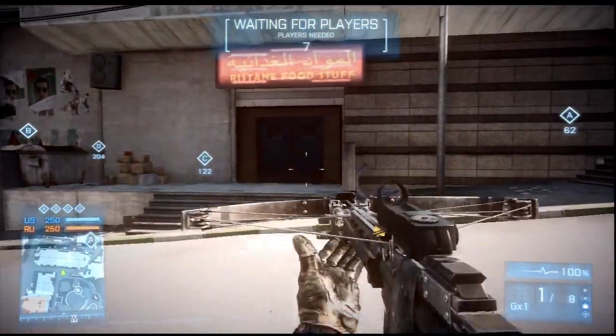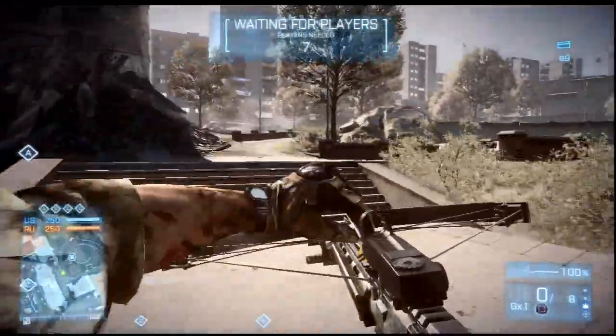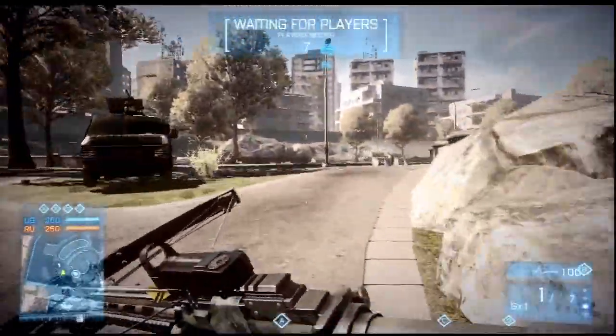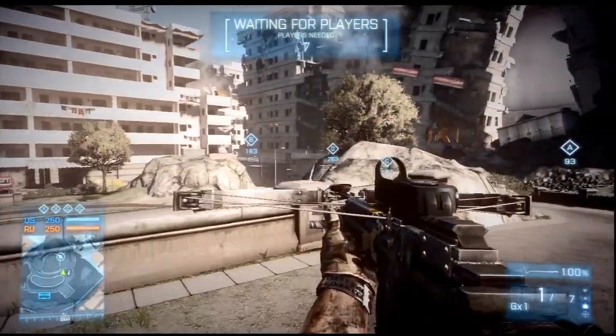There's these little propane tanks in front of these blue doors. I have to aim up here to hit it. There we go. It's going to be tough to take on a tank by yourself. You'd have to put about 6 or 7 arrows into it. And there's a really long reload time, so that's kind of dangerous, but you can give it a shot.